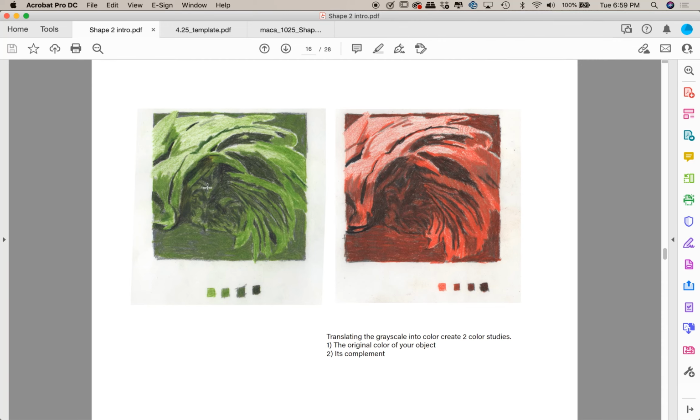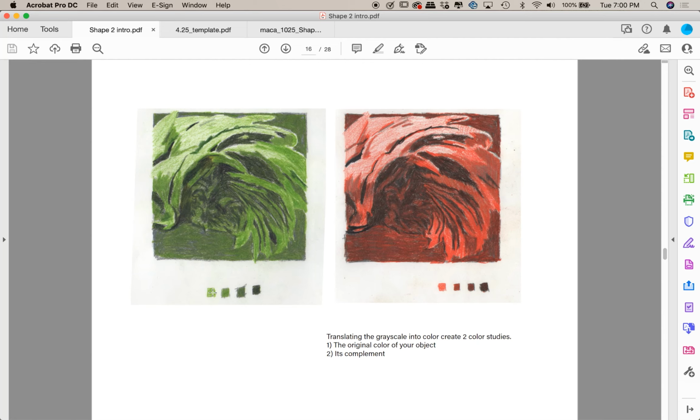So next you're going to take that value study, and like I showed you with the tomato and the pear, okay, you know how color has value as well. So what you're going to do is give yourself a little value study. You just need to grab 1 pencil. In this example, the hue or the green, this is the pencil right here. And then for the shade, all I did was take the green and I layered a little bit of the black pencil over it. And then for the tone, I took the hue pencil and put my 70% gray on top of that. So that's how colored pencils work. You kind of have to layer it. All right? But give yourself this value study because it's going to help as you work, okay?